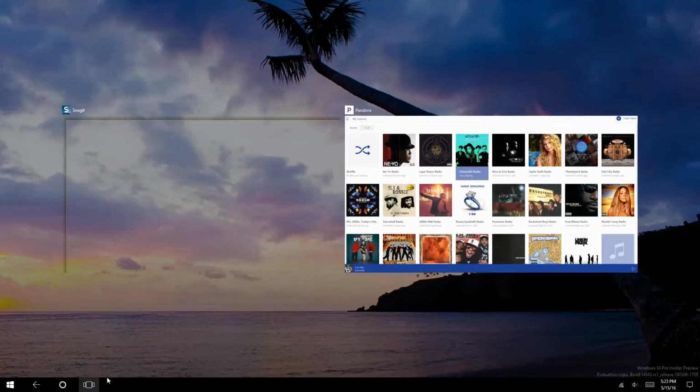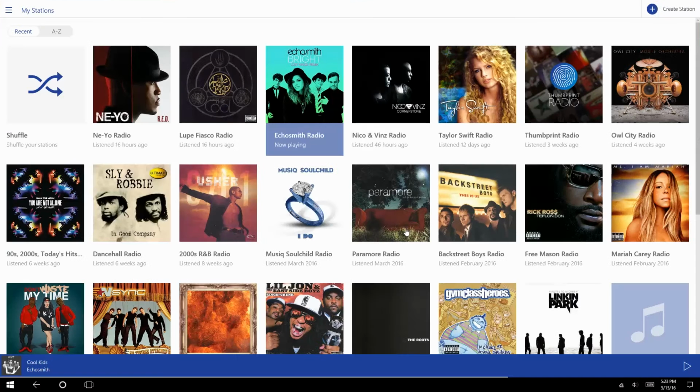So right here, I have it up. Opening it up, you can see the opening interface. This is my personal Pandora account. I'm going to run you through it just to see how it looks and how the music is. Obviously, I'm not going to be able to play music for more than about 10 seconds because of YouTube and the copyright infringement stuff, and they don't like that. So I'll click on the radio, which for these purposes I'm going to focus on, since I'm already listening to it.